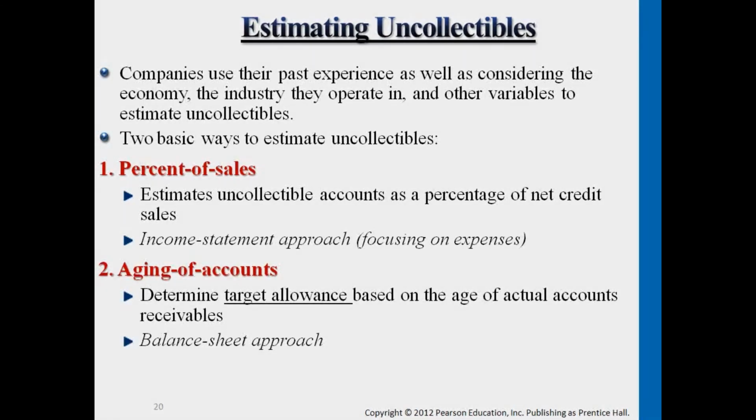Aging of accounts, we group accounts receivables and categorize them based on age. If it's sales made within a month, we have several customers listed; 2 months, other customers listed; 3 months and up. So based on the age of accounts, we estimate the part that we're not collecting. This is a balance sheet approach.